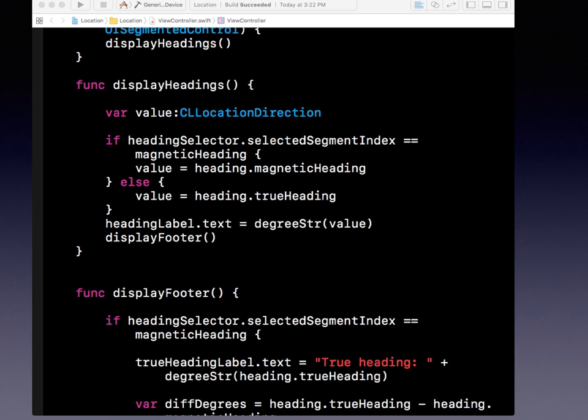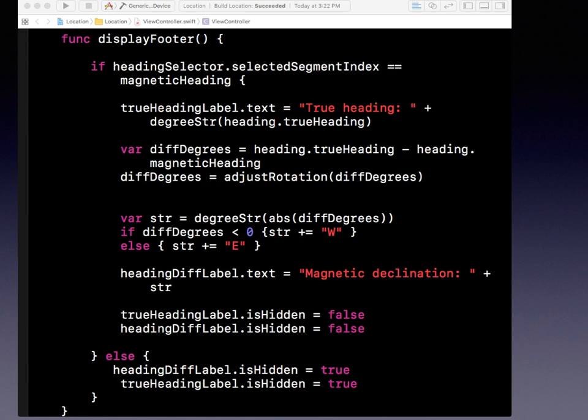Display footer deals with the two lines at the beginning that show the true north when the larger numbers are magnetic, and the declination at the bottom. So display footer basically just displays the true north, and then it does some arithmetic.